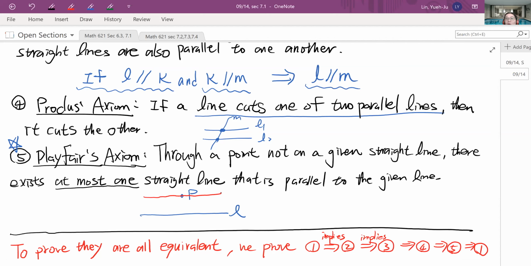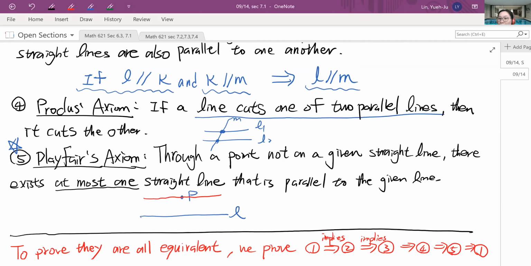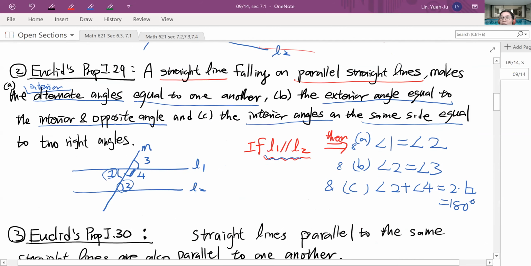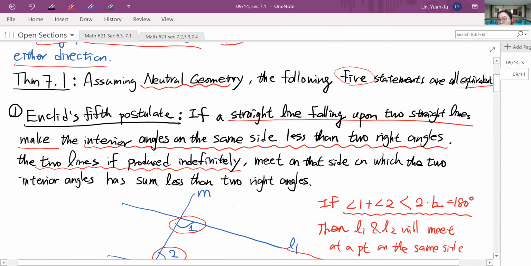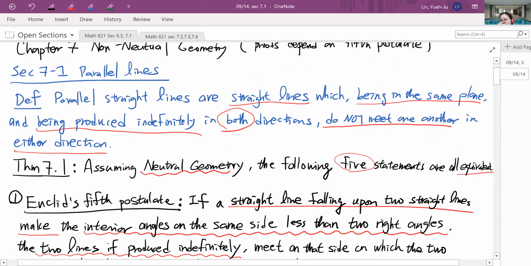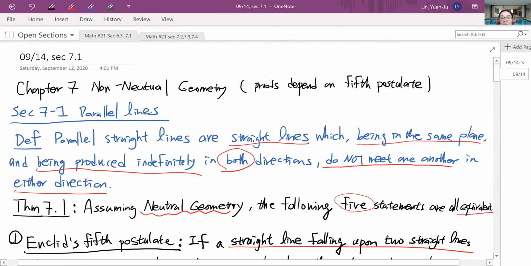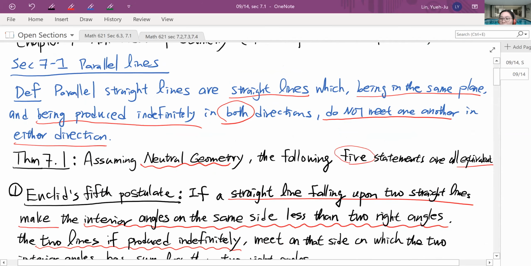So now you might wonder, how are we going to prove that these 5 are equivalent, right? If you think about it, does that mean I'm going to prove so many implications, like 1 equals 2, 2 equals 1, something like that? It turns out that this type of theorem is actually very useful, especially if you're a math major or even a math minor and going to take more advanced math courses.